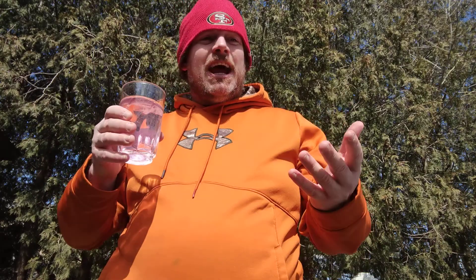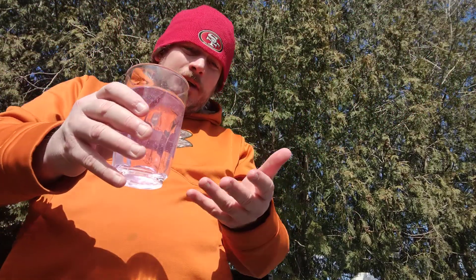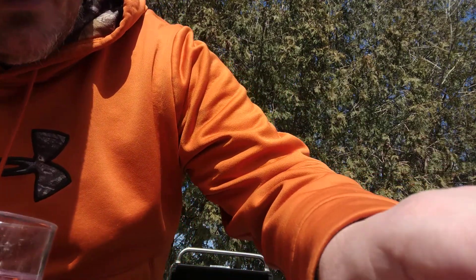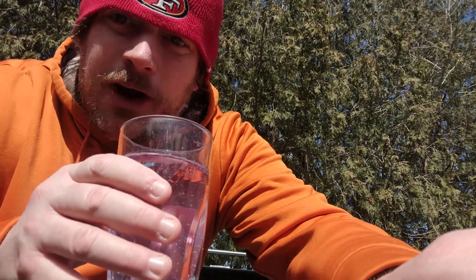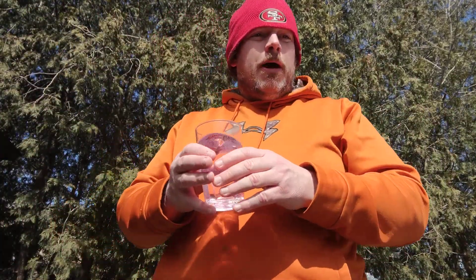That smells fantastic. I think it's like a low-carb thing or something, but it doesn't really tell me on here. Oh yeah, it does. One glass like this is 102 calories, and the carbohydrates is 1 gram of carbs. There's sodium in it too. We got this for $30 here.